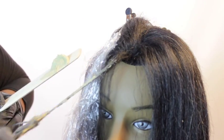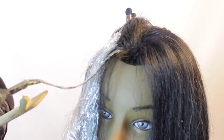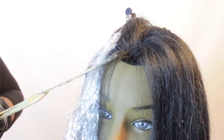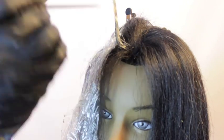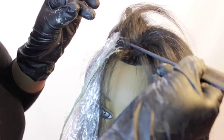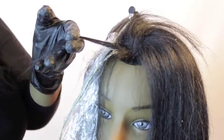As you make your way towards the end of the hair, you will take your balayage section and place it on your balayage board. We want to make sure that we saturate the ends with the lightener so that we can have a higher saturation of lift towards the ends of the hair, where the hair tends to thin out or be finer at the ends. When you're doing balayage, be careful not to allow the lightener to saturate through the section unless you're working on the ends. We have a tendency to want to do that, especially if you've been highlighting. The idea of balayage is for the lightener or your high lift color to lay on top of your section.